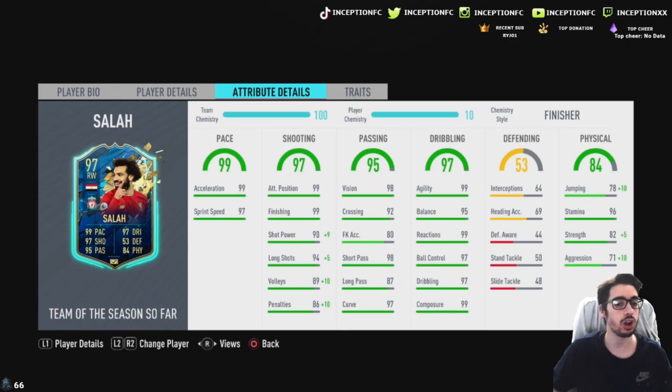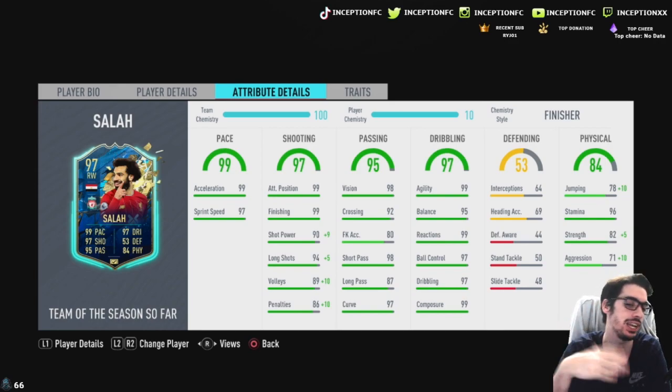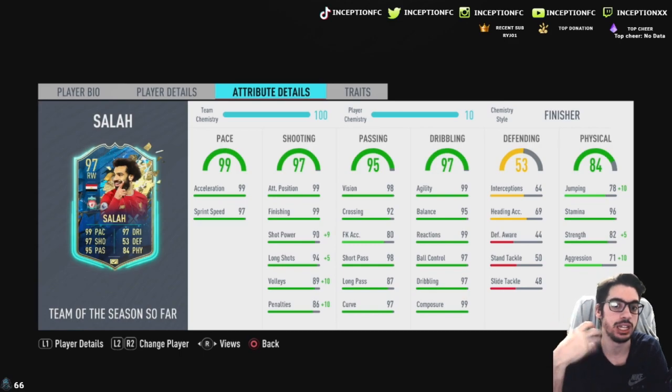So with this card, we have 99 acceleration, 97 sprint speed, 99 finishing. The finisher chemistry style looks like the best option for this card because obviously you want to be able to increase him physically as much as possible. You want to be able to give him all the shooting stats to make him essentially perfect in that area, because if he already has 99 composure with 99 finishing, 99 shot power, 99 long shots, and so on, he's basically 99 shooting in every single area, right?